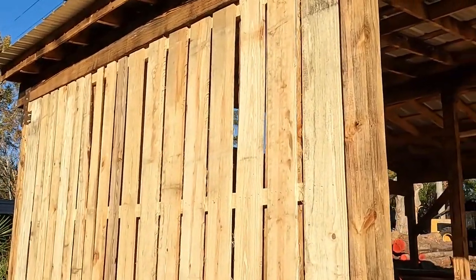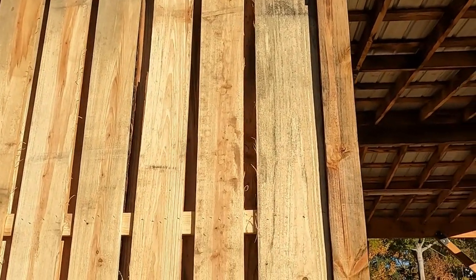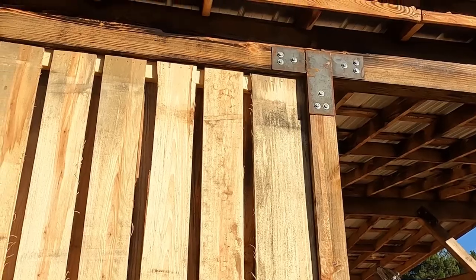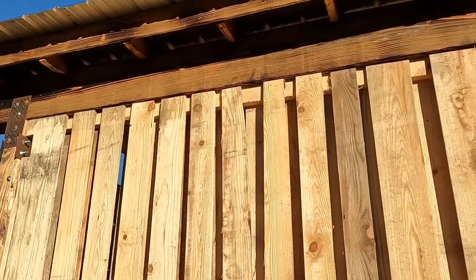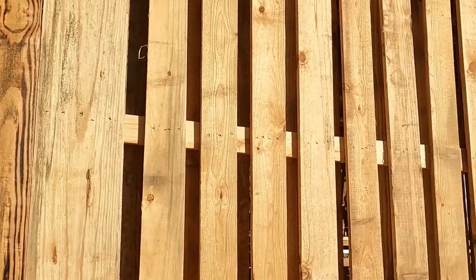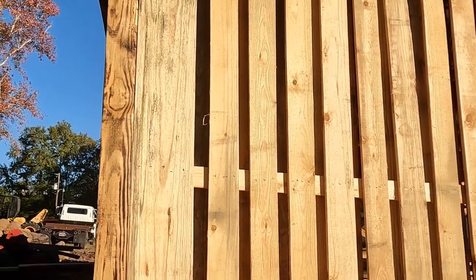Alright, here's the wall we put up. You can see how I wanted the wall to inset inside of our post and beams. I didn't want to cover our post and beams up with the 2x4s and then put the siding over it. So that's why we got it set on the inside. And then, like I said, there's a 2-inch gap in between the inner boards and the outer boards, so the airflow will be good. You can see right through it. It'll stop all the wind, and, I mean, all the sun and the rain.